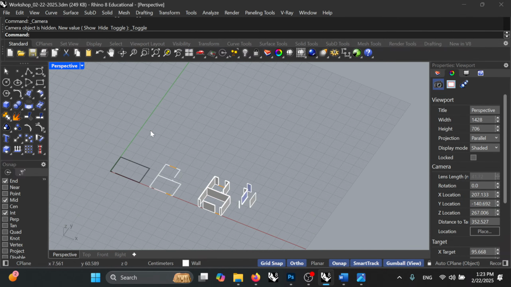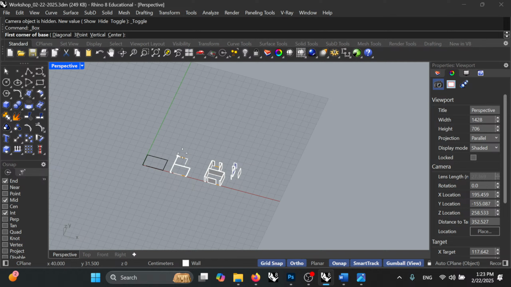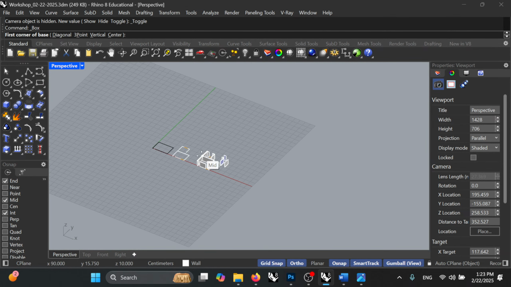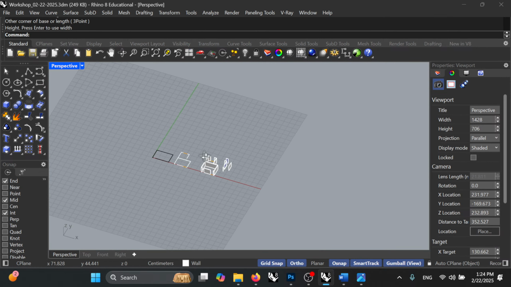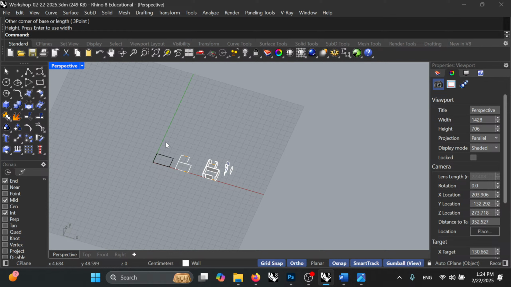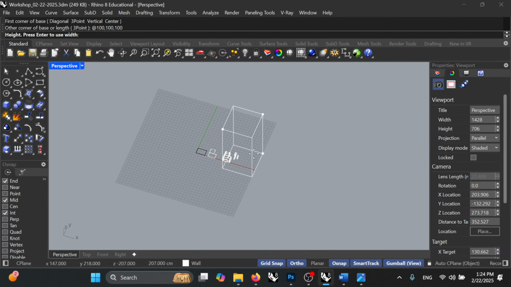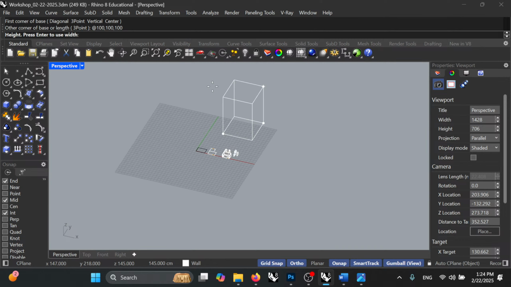So how are you going to do this? It's very easy. You make a box, let's say 100 by 100 by 100. It's called box, 100 by 100 by 100. You can go up, and this is going to be 100 the height.